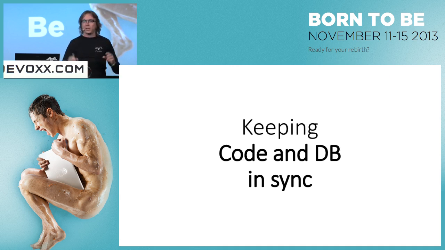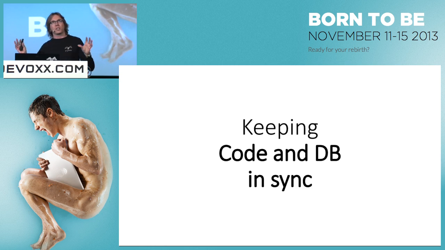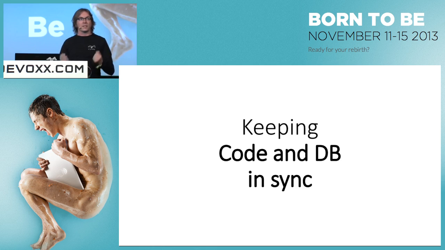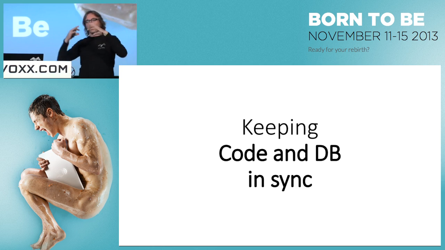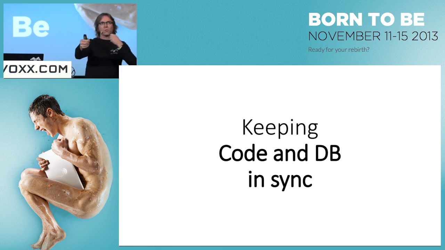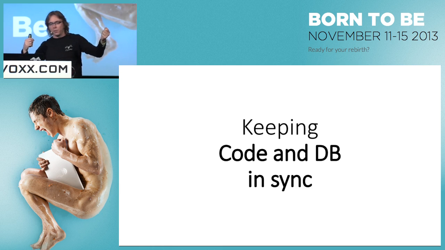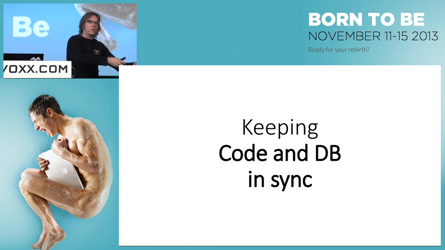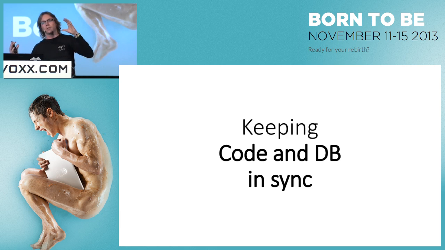Okay. So we've seen in the beginning that you usually on a project, even with a limited number of developers, have a very large number of database instances over all your systems. And these have to be kept in sync because your code will make certain assumptions. Once your code starts up, and for example, your Hibernate session factory will start trying to map entities to tables so that you can read and write from them, it will assume that certain columns are present, that certain tables are present. So the life cycle of your database is really tightly coupled to the life cycle of your code.